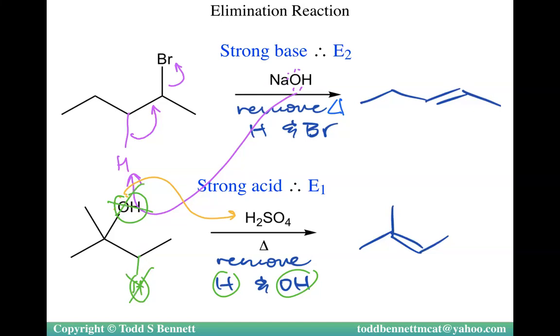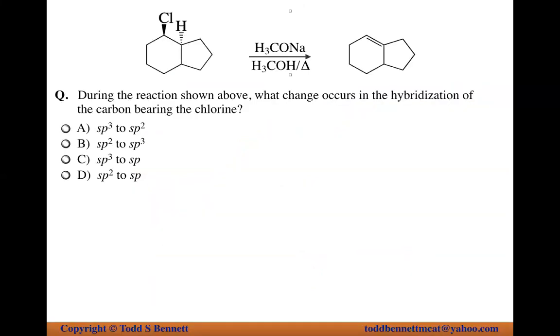So a question that will pop up is, why do I choose H from here and not from here or not from here? And I could have chosen from these. In fact, that's going to be a minor product I should consider. But we typically go for whichever one is more stable, more substituted. So we want a double bond to be internal. So here rather than here. And here rather than here. So we want as many alkyl groups on it as possible. So this is tri-substituted as opposed to di-substituted. This is di-substituted as opposed to mono-substituted. So hopefully that makes more sense in a second here.